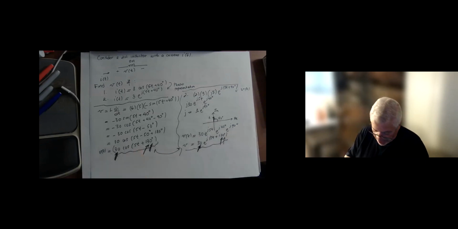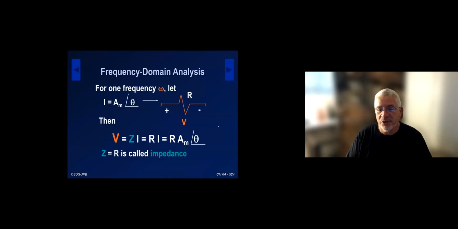So we're going to formally define the Phasor method here, and then we'll look at an example and we'll write the rules for under what case we can apply the Phasor method. So in order for us to define the Phasor approach, the Phasor method that we're going to overlay on top of mesh and nodal, we're going to look at how we treat resistors, and how we treat capacitors.